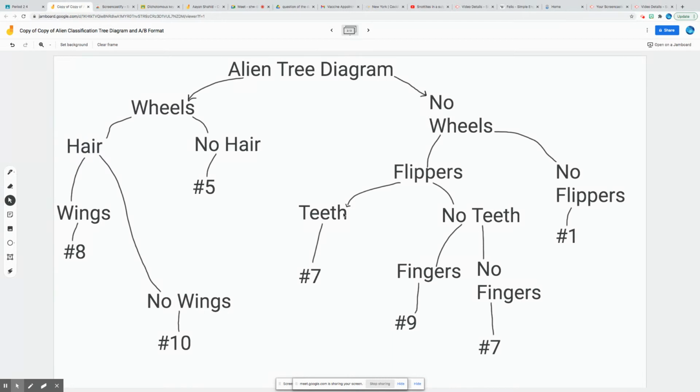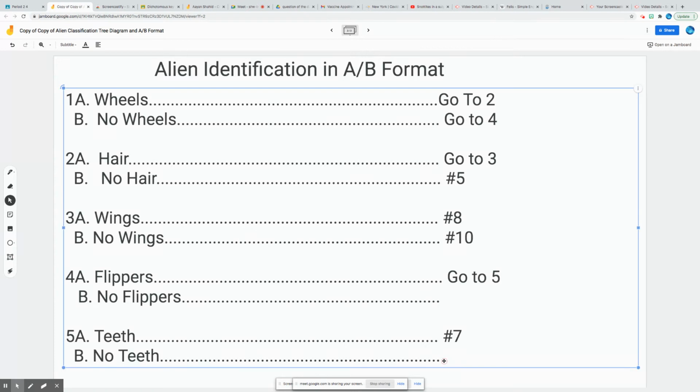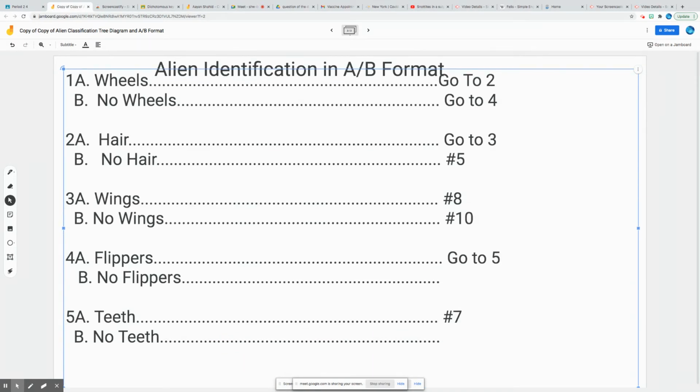No teeth, right? Teeth was here. No teeth's opposite. And we have fingers, no fingers. That's another set of characteristics which needs another line. Okay? And so now you're going to see what happened here. I have no more space, where it kind of starts to push everything up. See that? I made 2 spaces and it pushed everything up.